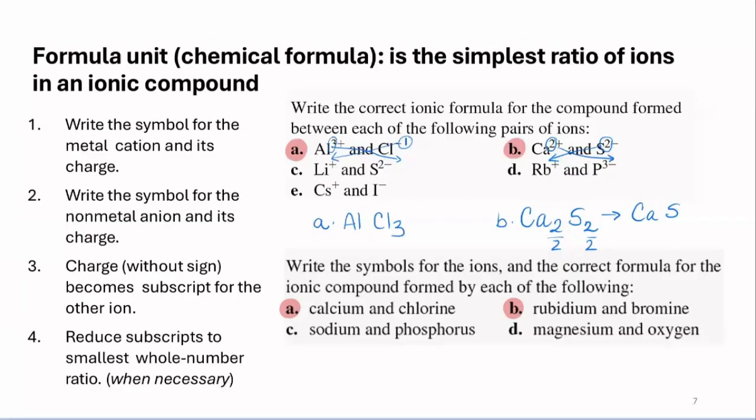When it comes to letter A, we can observe that we have our metal cation, calcium, which its symbol is capital C and then small a, because that atom lives in group 2A. It has a charge of +2. If you write it as 2 plus, that's okay also. Then we have chlorine. Chlorine, its symbol is Cl, and its charge, because it lives in group 7A, is -1. Next, we are going to take specifically the value, meaning the 2, and that's becoming the subscript of the chlorine. We take the value of 1, and that becomes the subscript of the calcium.